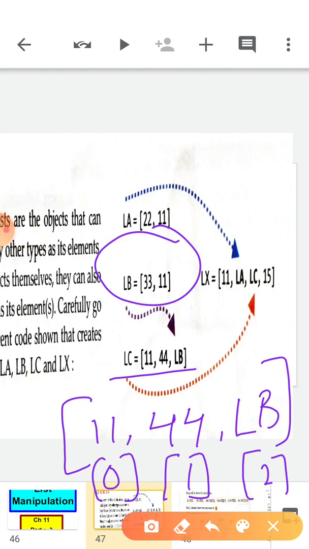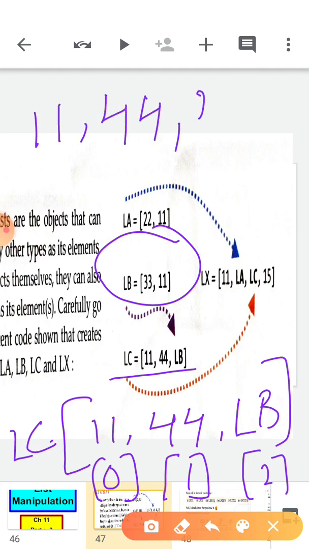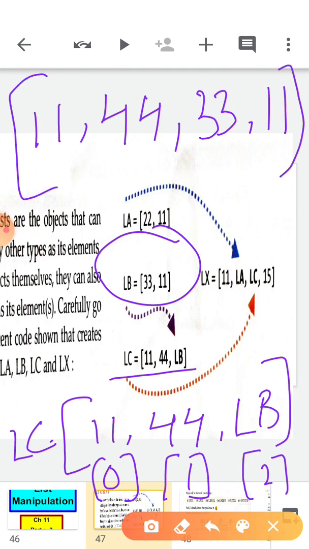When we elaborate this list LC, we can write 11, 44, and LB which is 33 and 11. So this will be your list LC, which contains 11, 44, 33 and 11.